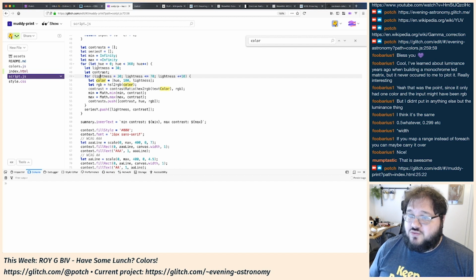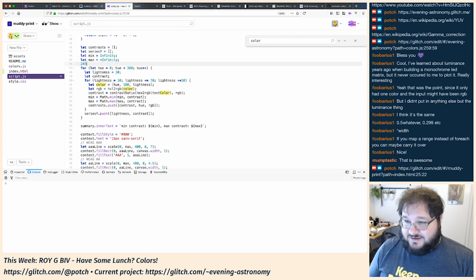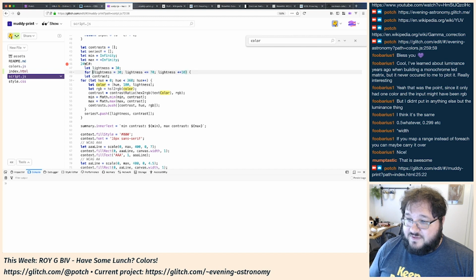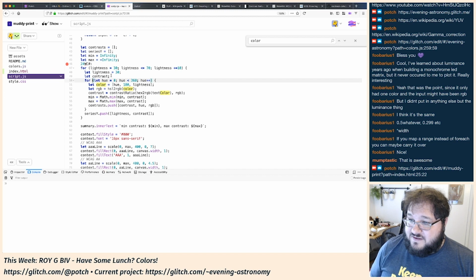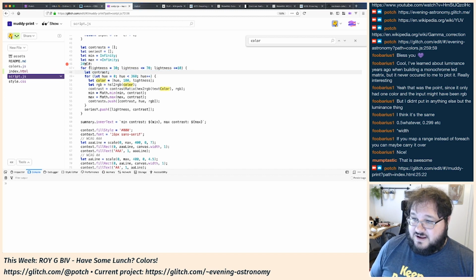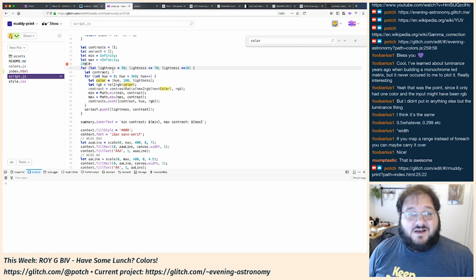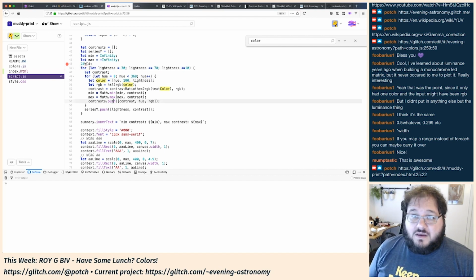Which also means I need to do each row individually. Now we're getting into a mess here. So we're going to quickly do something so I don't create an accidental infinite loop, which is just, I'm going to type some gibberish here. Great. And that lets me swap these loops. Now lightness is on the outside, and I define contrast. Sometimes if you have code that auto reloads and you're messing with loops, you cause infinite loops, and that's bad. We don't want to do that.